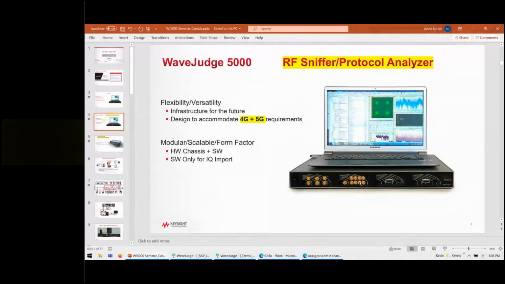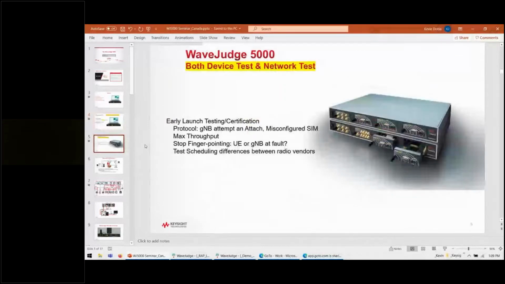You can use that as the capture device and export the IQ file. And what that means is you don't need to use a WaveJudge hardware. We use a WaveJudge software analyzer only. Okay, so very versatile, very flexible. Capture RF or take an IQ file on 4G, 5G circuits, and we give you some analysis. And I'll show you as we go through this what kind of analysis we can do.